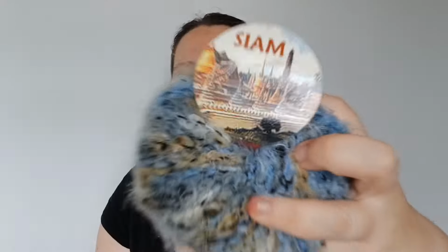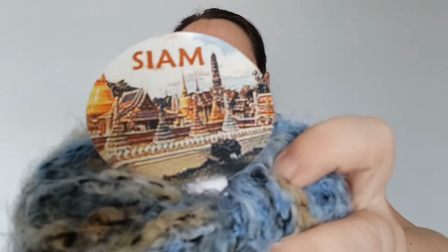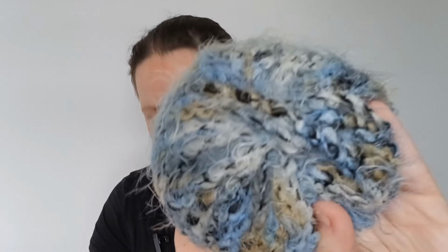So this is like a boucle yarn. It's called Siam, but it's made in Italy. It is 35% nylon, 35% acrylic, 30% wool, 50 yards. Color 6, so it's like a blue and beigey kind of color. Got three of those. Pima cotton, and this is like a nice fuchsia-y kind of color. It's very nice. I like this. And then, of course, another sock yarn. So that is what we got.